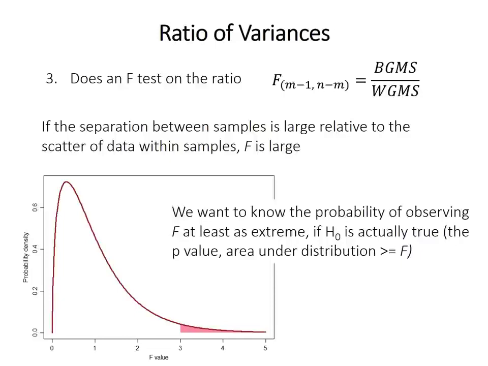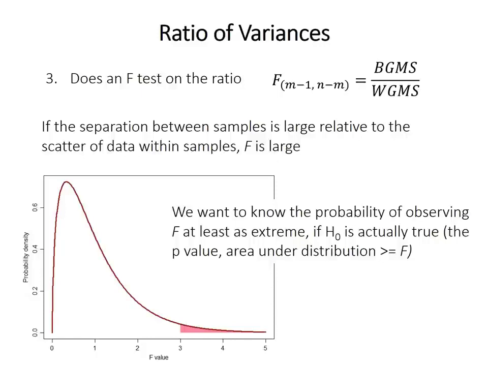Like in previous tests, the p-value is calculated as the probability of observing an F statistic at least as extreme as what we did if the null hypothesis is true. So we need to be able to figure that out. If the null hypothesis is true, and if all samples come from populations with the same mean, the between groups mean square, and therefore the F ratio, should technically be 0. Of course, because our samples are small, and because they're randomly drawn from the populations, they're going to differ somewhat, a little bit just by chance.